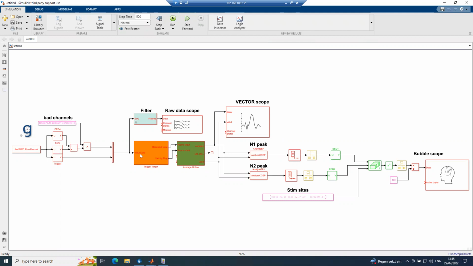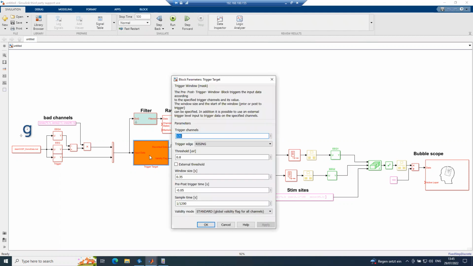And then we trigger the data for the onset of the stimulation, basically, of the g.eStim Pro, and we form an average of all these stimulations. As far as I remember, we have a window length of 350 milliseconds with a 50 millisecond pre-trigger window to be able to baseline correct the data.